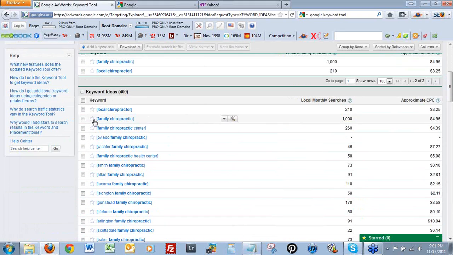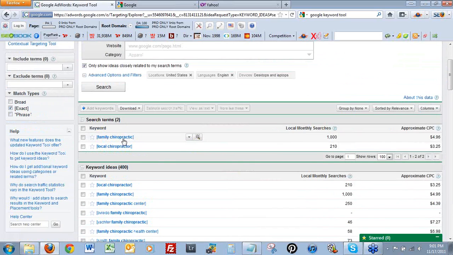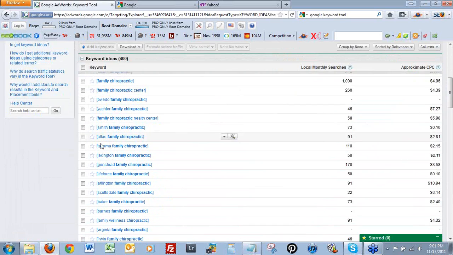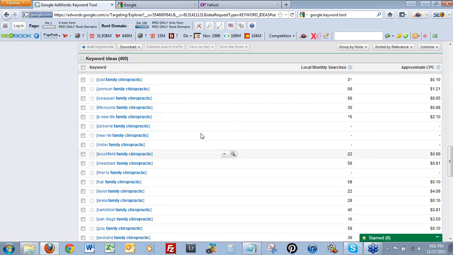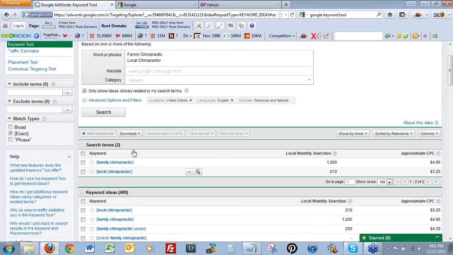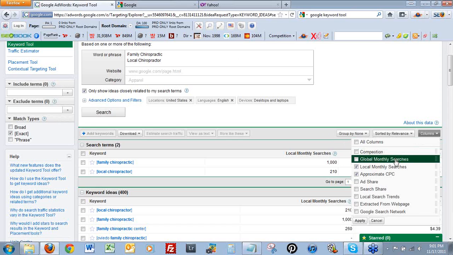In most cases, I would look through all of these as well. These are the two that I just put in, but these are similar keywords that you can look for, depending on whether you want to expand your website and make it really big. If you have a specific idea, go ahead and stick with what you put in here. Here you can customize your columns, so you can make it global, local, exact.